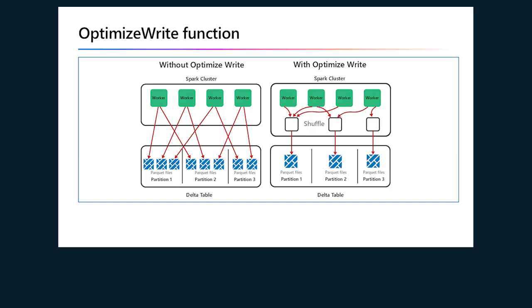Optimized write is available on Delta Lake tables for both batch and streaming write patterns. Queries will scan fewer files with more optimal file settings, improving either read performance or resource usage. Use it when Delta Lake partition tables are subject to write patterns that generate suboptimal or less than 128 megabytes or non-standard file sizes. Use it when repartitioned data frames will be written to disk with a suboptimal file size.